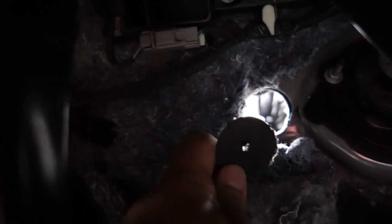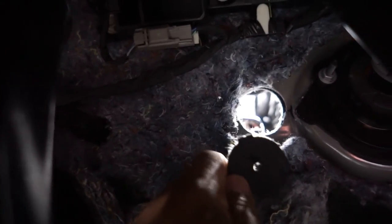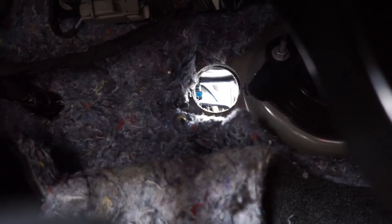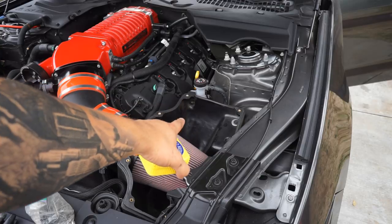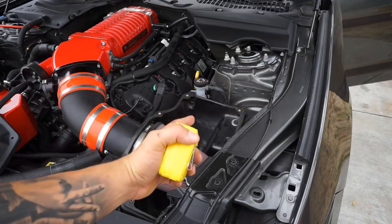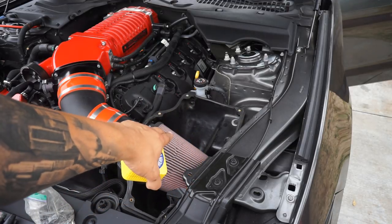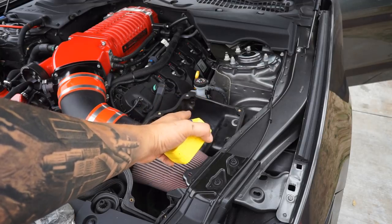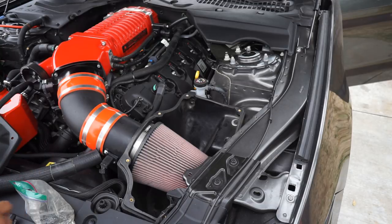On the other side of the firewall there's a sound deadening material. I had my brother slowly push through to cut the exact hole through that material as well. I used a long screwdriver to put pressure against the hole saw, and now we have a perfect hole all the way through. It's four inches from the top of the box down to the center of the hole, and an inch and a quarter from the corner of the box to the center — you end up with a quarter-inch space from the corner to the outer edge of the hole.